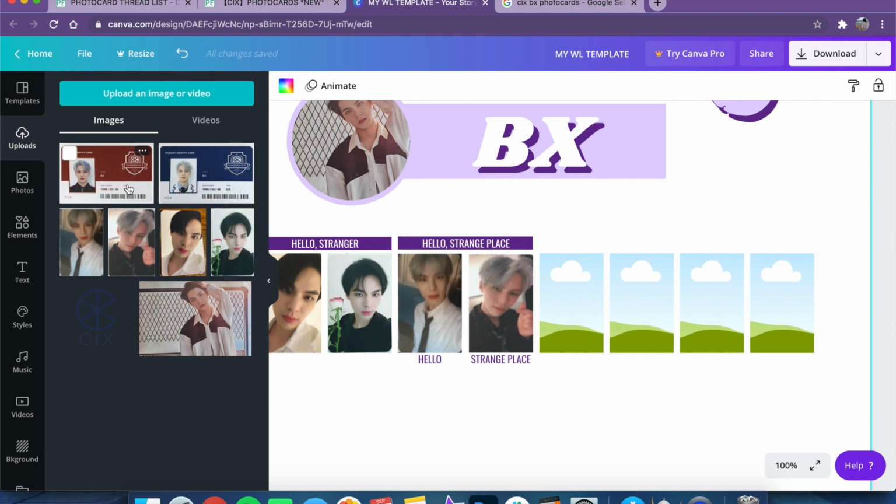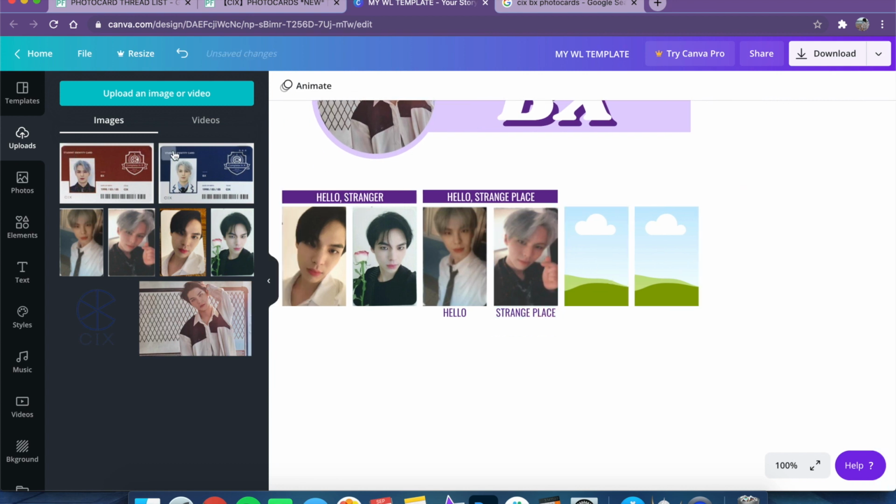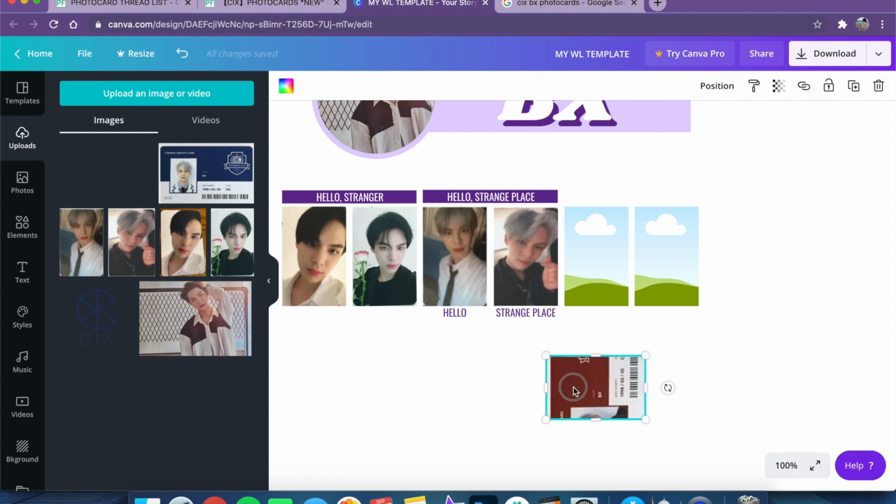And they also have ID cards. So for this, because they are horizontal pictures, you're going to have to change this up a bit. So what I do is I just make another copy of this, and you're actually going to have to turn it on its side in order for it to fit in there the correct way.